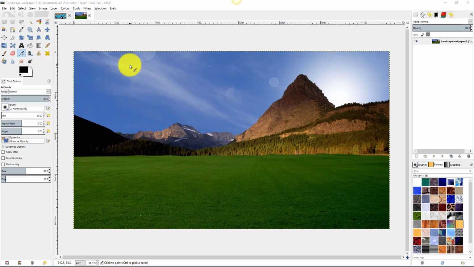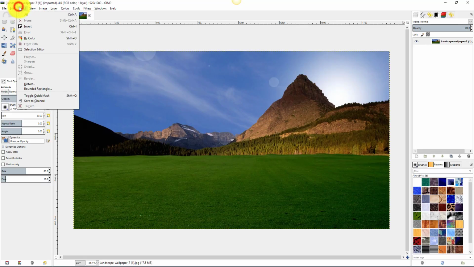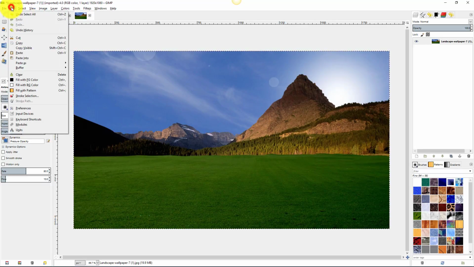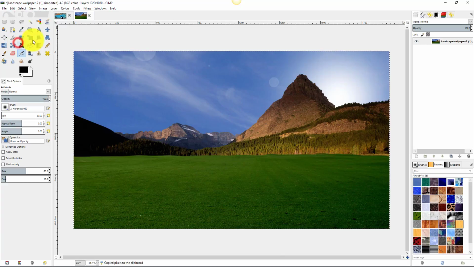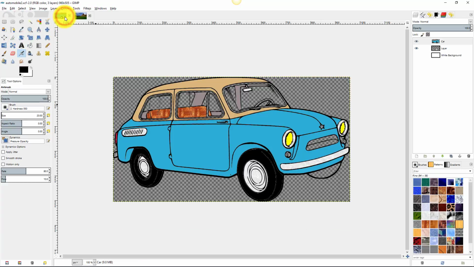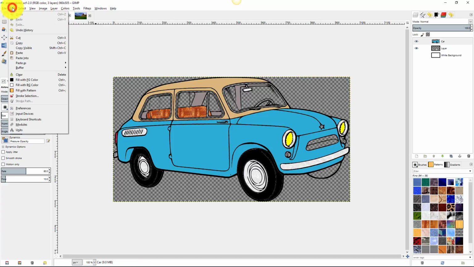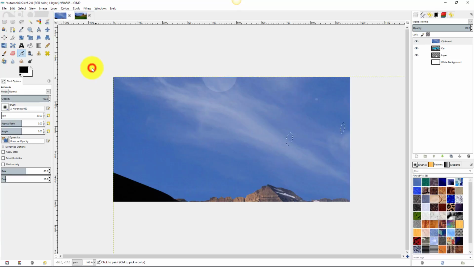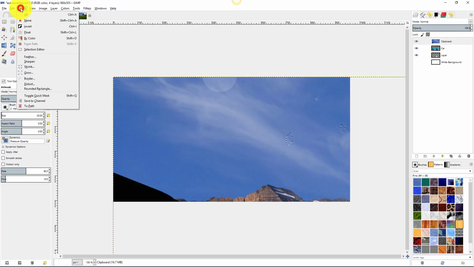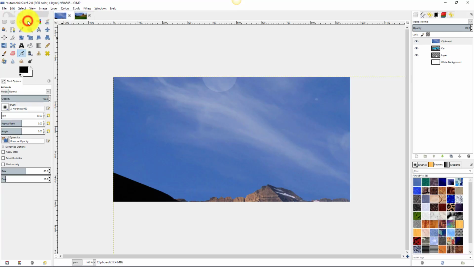And then I'm going to select all of that, and then copy it. I'm going to come back into my car here, and then paste it as a new layer. Whoops, looks like I have some stuff selected from before, so let's undo that there.